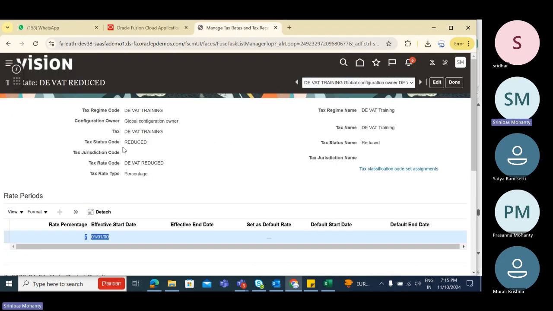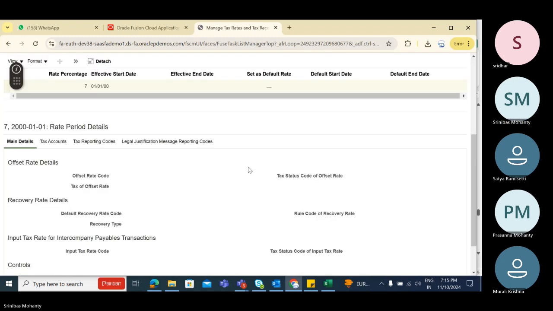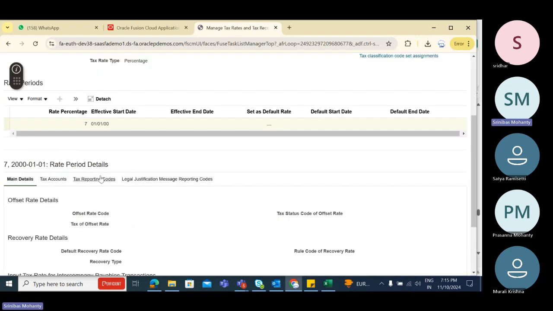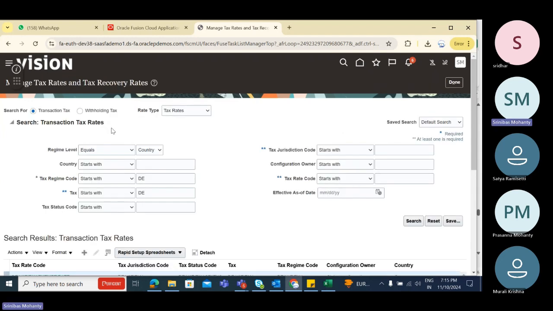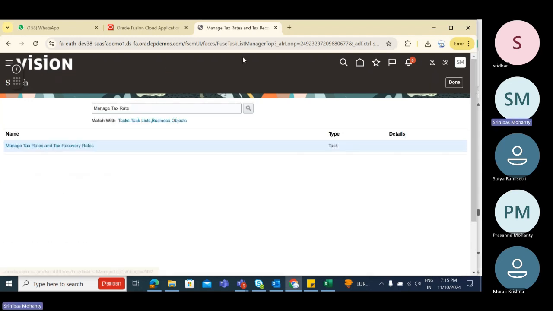And my tax status is reduced because I have created one reduced status code, because it's not a standard rate. That's why my status is reduced. All other information will be the same, my accounts, etc. Everything will be the same. Then I have to check how I have created the rule.